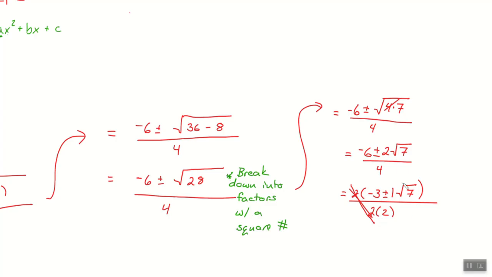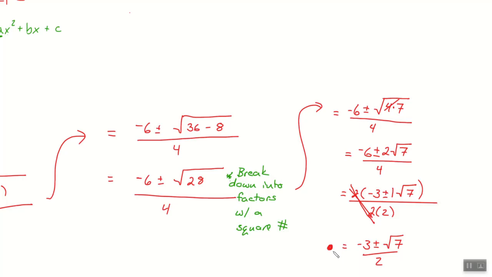At this point, is there anything more that we can clean up? I don't think so. I would simply write -3 plus or minus 1, and I'm not even going to write the 1, the square root of 7 over 2. Now, at this point, how many actual numbers did I find? So are you saying 1 and 2 and 3 with the 3, the 7, and 2? Check it out. I definitely agree with you. There's 3 terms in this expression.